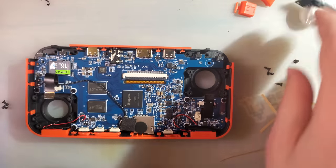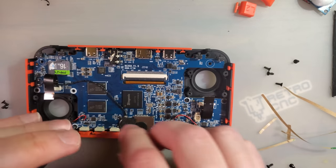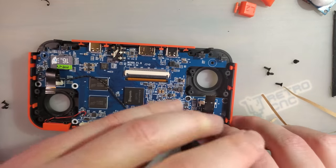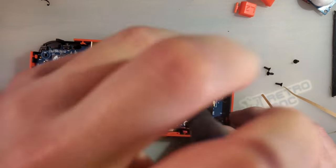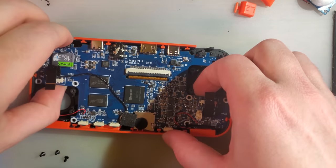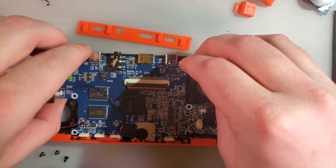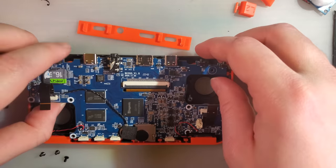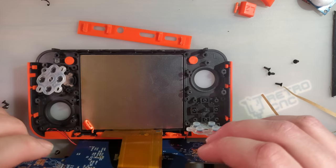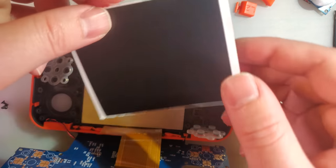The new screen did come with an insulator that is supposed to be installed on the back of it. I really think it should come pre-installed on the screen, but you know, beggars can't be choosers, I guess. Pop that out, pop that out. Now there is probably not a single issue if you choose not to install that insulator and then this thing just never leaves your desk, but that is not a chance I would like to take if I can avoid it. So I'm going to flip that up. I'm just going to leave the screen plugged in. And then here is the insulator.